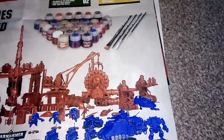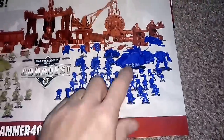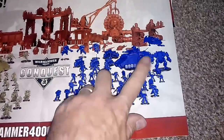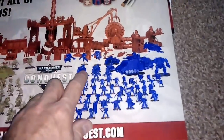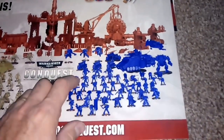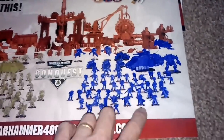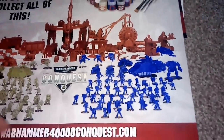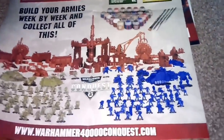And more scenery there, cranes, and these are all your Space Marines. So you're going to get, I can't think what that's called, you're going to get like a Dreadnought, speeder bike, bikers, or land speeder, whatever you call it. It's like Star Wars, really. Jump pack dudes, and all your Space Marines. But this is a massive, massive poster, and so far, so good. Liking what you see.